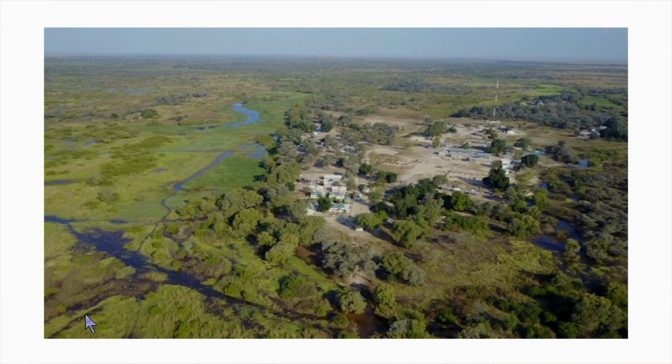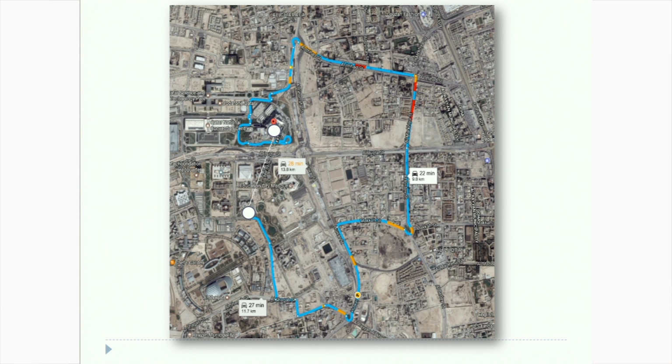The second example I'll show you is from a group that called me because they're interested in setting up a drone network. In this case, this is an urban example where the 2 hospital buildings are right across the street from each other, but it takes a 30-minute drive to get from one to the other. It's because there's a highway in between, and so they have to go around. And when there's traffic, it's worse. And there are many examples of this kind also.